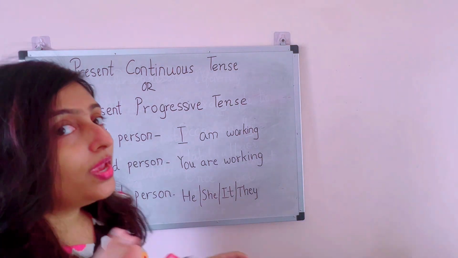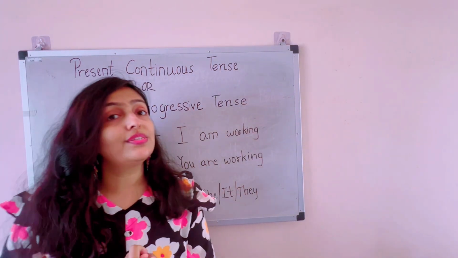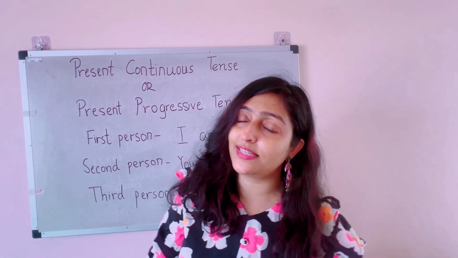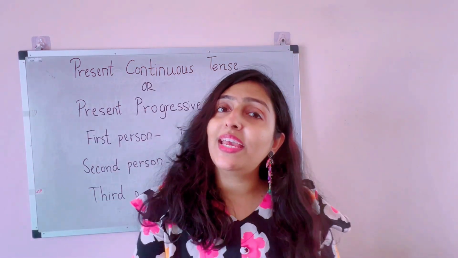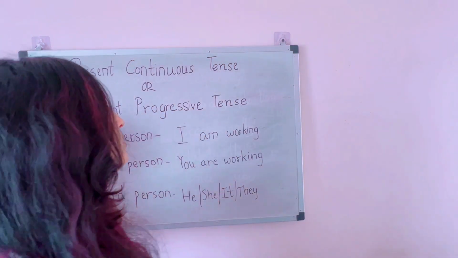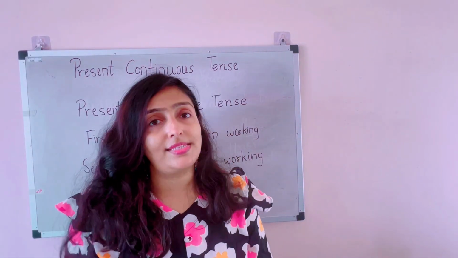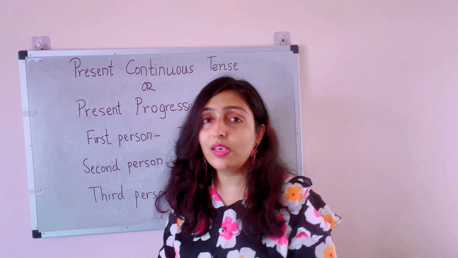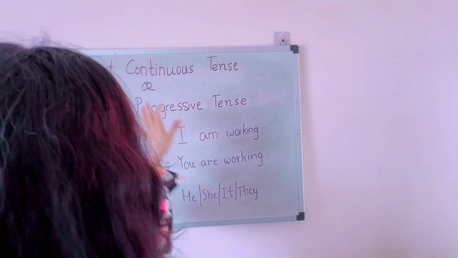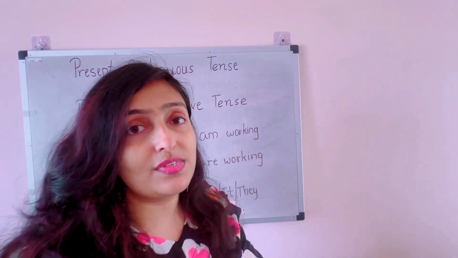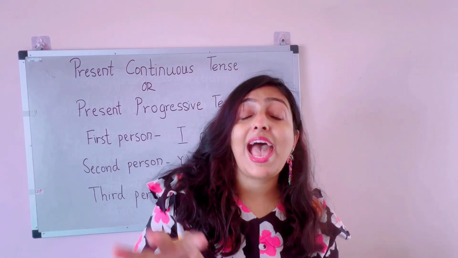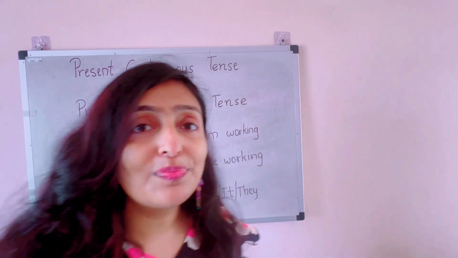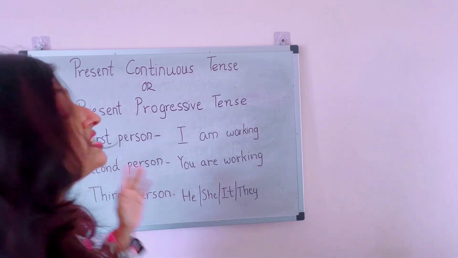So yesterday we had a discussion about simple present tense, also called present indefinite tense. So let's make headway today, and the topic for today is present continuous tense, also called present progressive tense. If I had to define present continuous or present progressive tense, I would say it is an action in progress, in continuity.